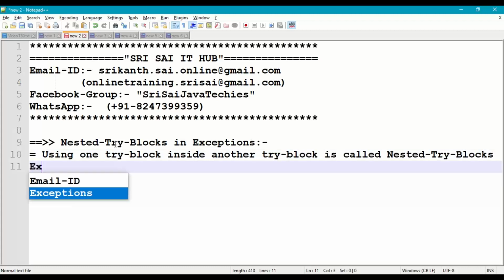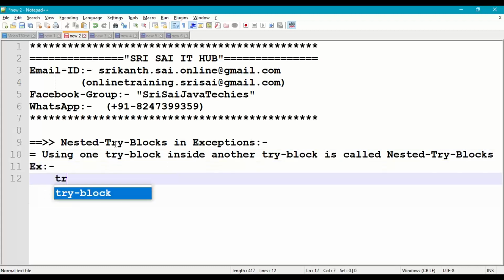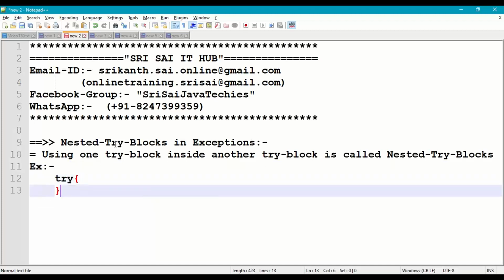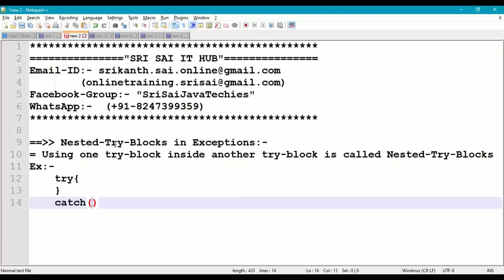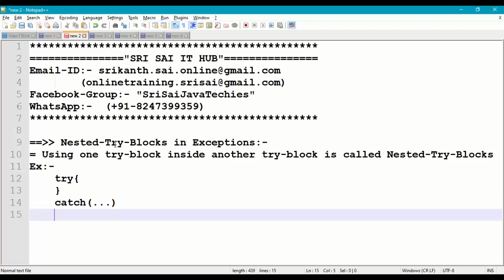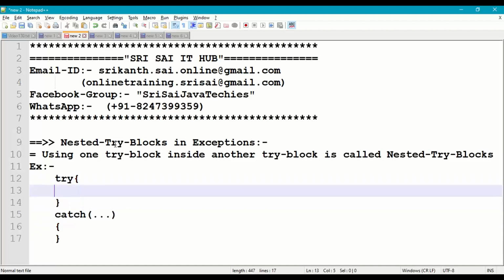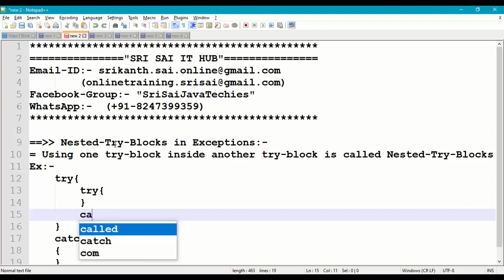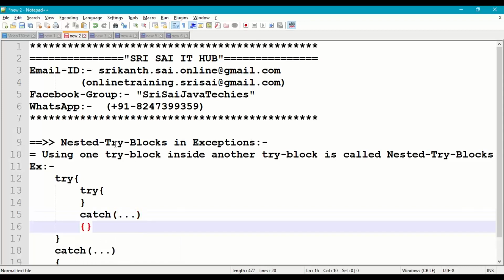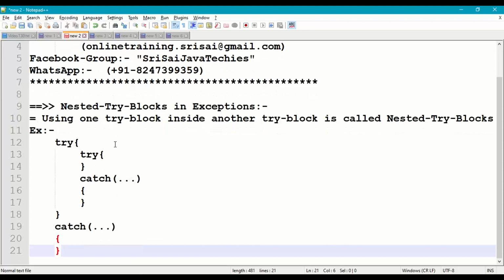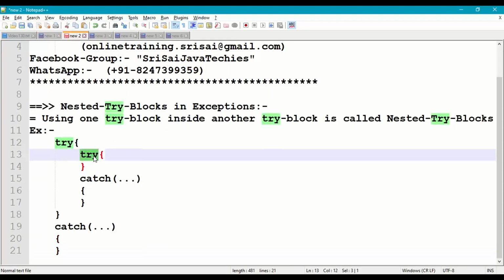For example, try followed by catch, and inside this try, we'll take one more try block and an inner catch block. So this is what nested try blocks are. Using one try block inside another try block is known as nested try blocks.